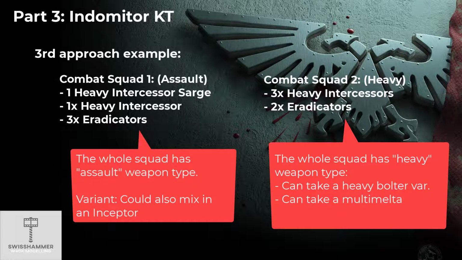One of these squads could then advance up the board and the other one hangs back and unleashes their heavy weapons. So the combat squad 1 would have all the assault weapons, and the combat squad 2 would have all the heavy weapons. Ultimately though, the idea of this approach is to maximize what a single unit can bring to the combat squad without impairing the abilities of the rest. You could include 1 heavy bolter and 1 multi-melta in combat squad 2 and the Eradicators in both combat squads keep their total obliteration ability.